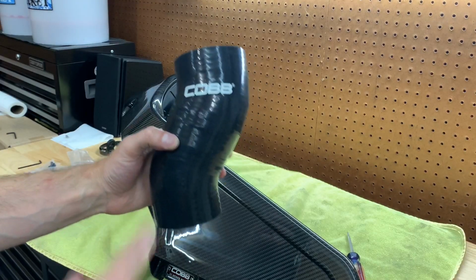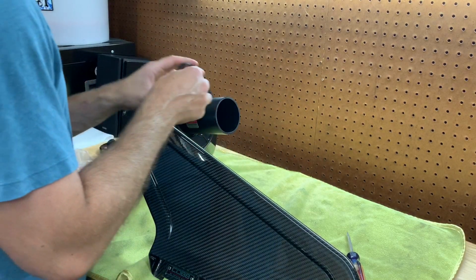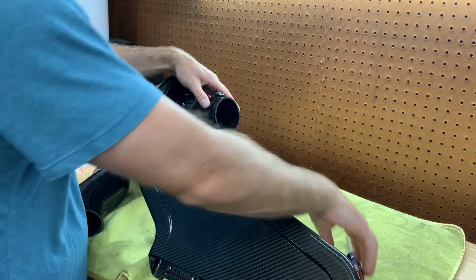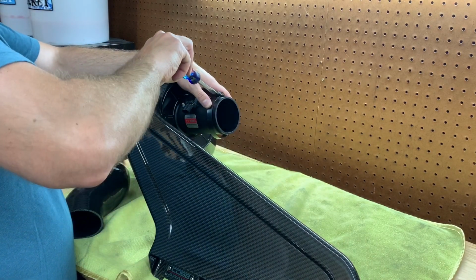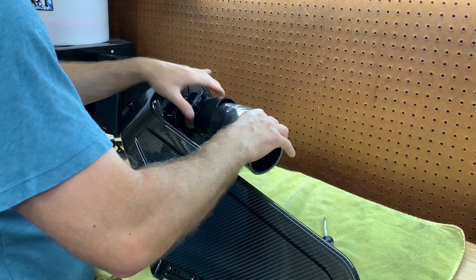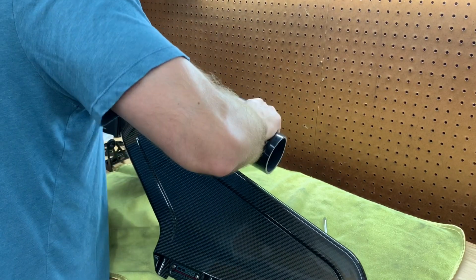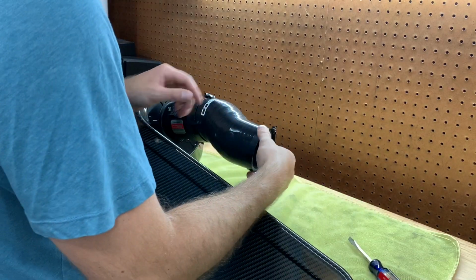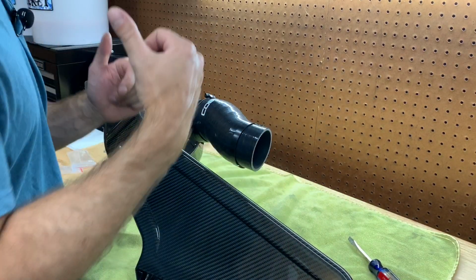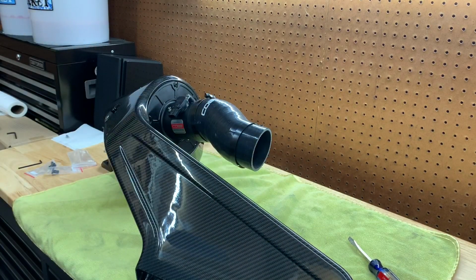And so the next step you want to do is actually put the silicone elbow onto the actual housing here. So the first thing you want to do is slide one of your hose clamps on. The bigger side where it says Cobb towards the actual intake, this side goes to your stock connection, your stock hose. You want to slap this one on, same thing. And now we're gonna get to actual engine bay prep. So putting the brackets on and everything, and then we'll be able to drop this thing in.